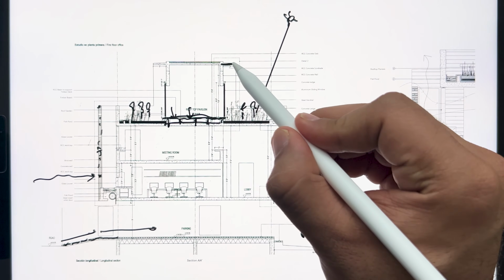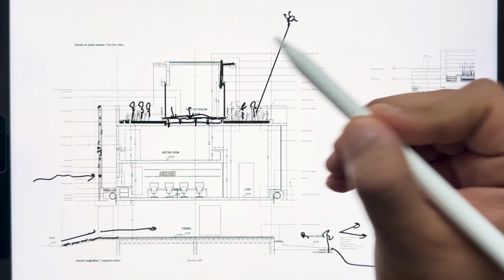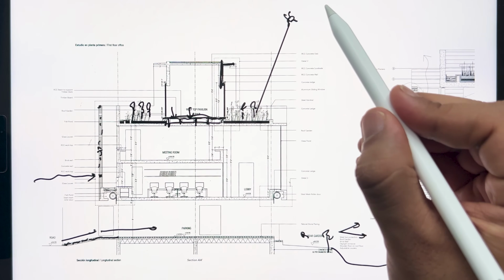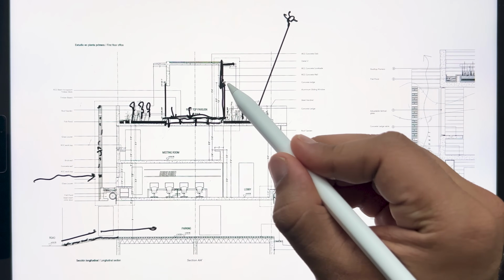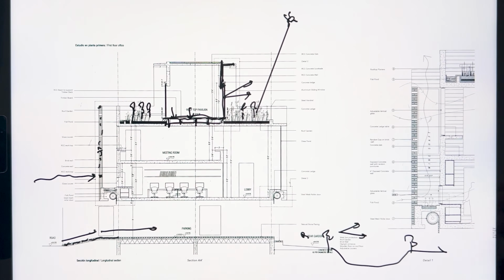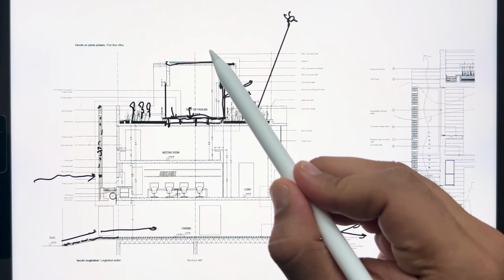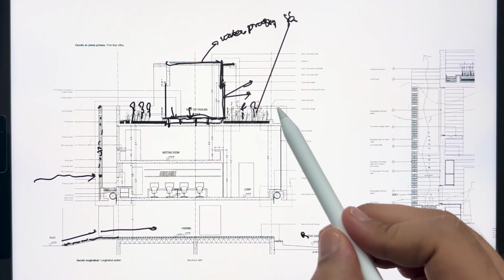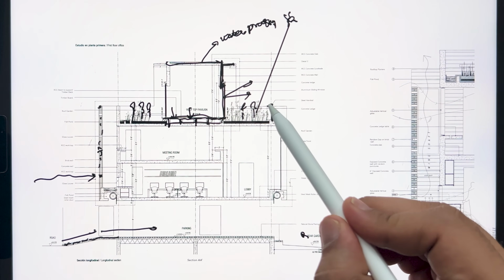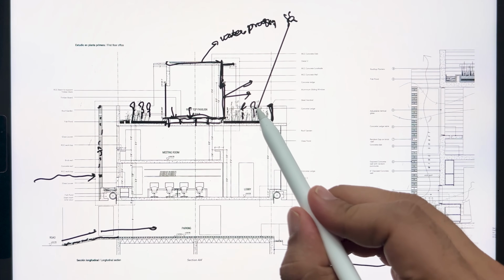And he added these RCC shading devices, which are RCC concrete sunshades, and he added aluminium windows here to give a view of the surrounding context. And this is the RCC slab which has waterproofing at the top. And at the back side he has added a glass handrail. And this is the roof garden. This is the roof garden on the house.